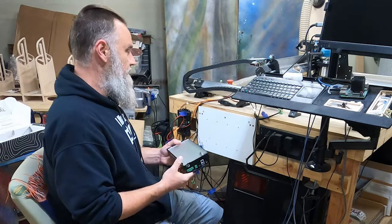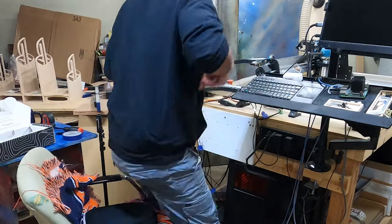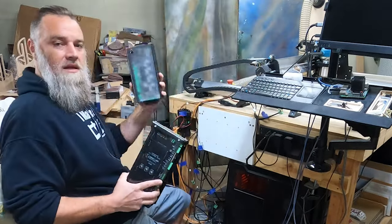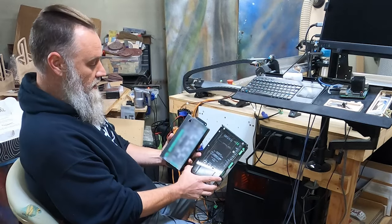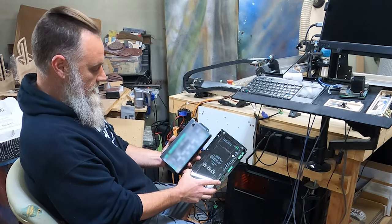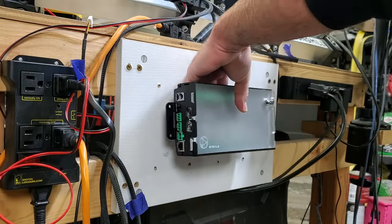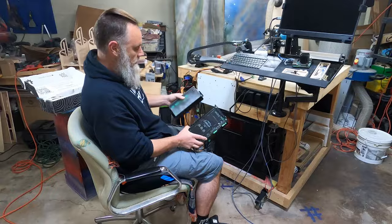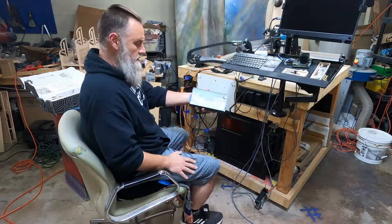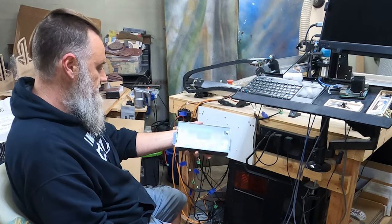Ooh, that's nice. And I think this is smaller. Let's take a look real quick. Lighter and smaller. Look at the size difference. That is a major difference there. Wow. All right, let's put that back. Nice frosted acrylic case there.